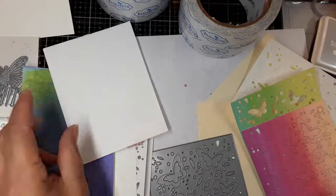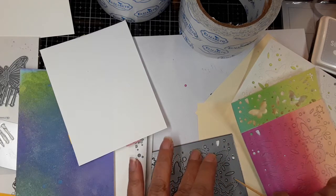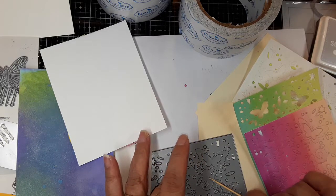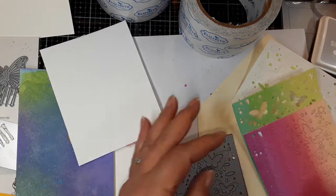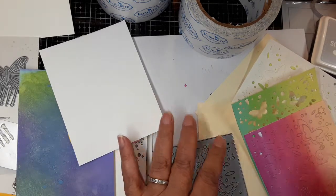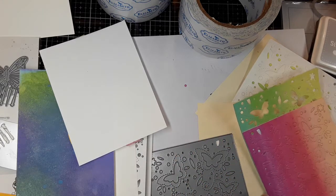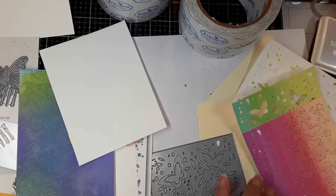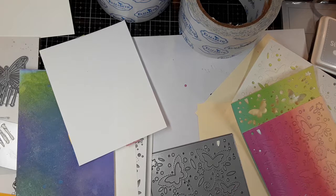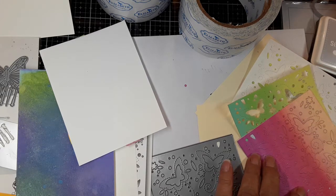I'm really hoping that you're going to try this and see how absolutely incredible it is when you have an intricate die and you find that most of your pieces are stuck either in your paper shim or in the paper that you die cut. Because it's not like it didn't go through. It went through. I mean, I can pick up this butterfly and it's completely cut.